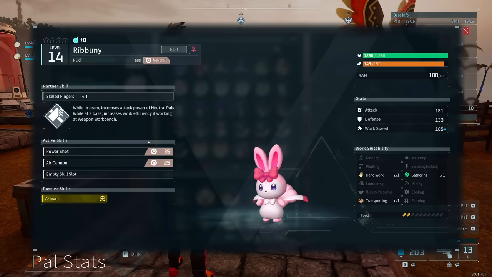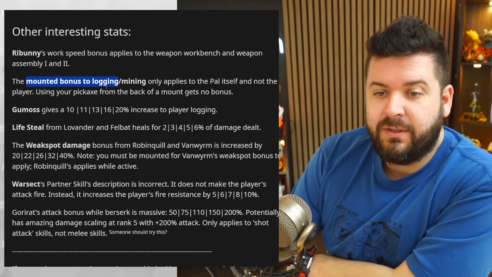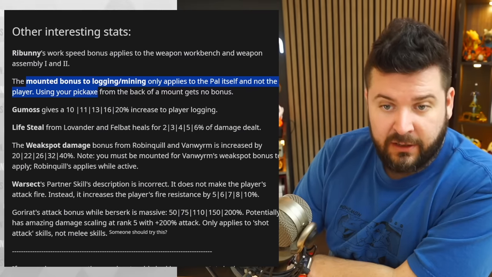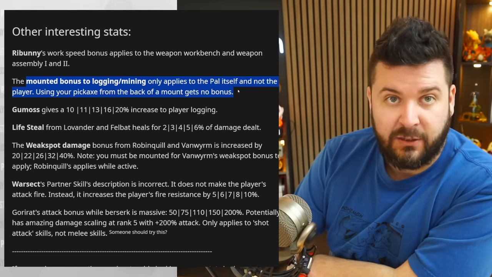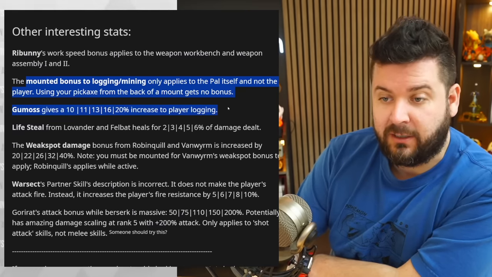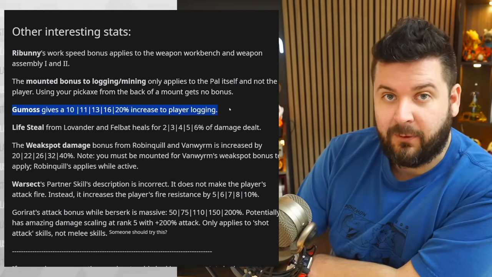Oh, it increases its efficiency. Well, that's hot garbage. The mounted bonus to logging and mining only applies to the Pal itself and not the player. Using your pickaxe from the back of a mount gets no bonus. Okay. Kumos gives a 10 to 20% increase for player logging. If there were multiple levels of wood in the game, I could see that being helpful, but there's not.